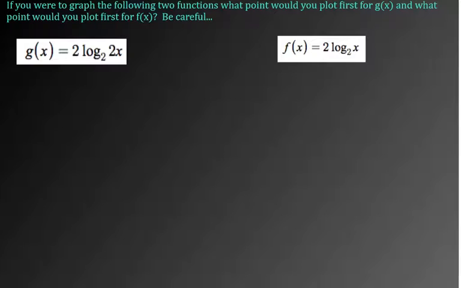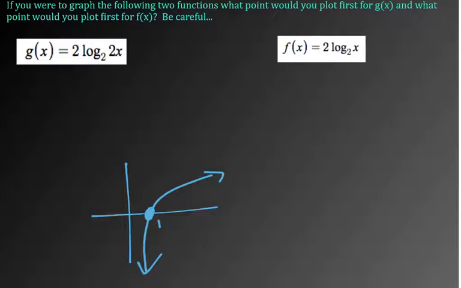All right, so this is a very important and very subtle little question that we didn't actually have pop up in the homework, and I did that on purpose because I didn't want to overcomplicate the first day with these things. But if you have this function g and f, and you were asked to graph these, the way I want you to do it is just to plot one point. And we know that normally, a log function goes through the point (1, 0), and that's what log growth looks like. That could be like log base 2 of x or something.